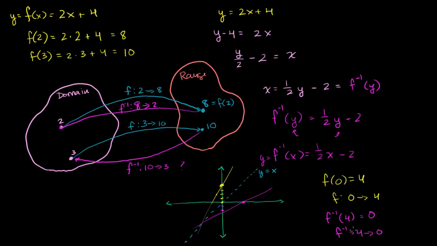So this example that I just showed you right here, the function takes you from 0 to 4. That's the function. F of 0 is 4. You see that right there. So it goes from 0 to 4. And then f inverse takes us back from 4 to 0. You saw that right there. When you evaluate 4 here, 1/2 times 4 minus 2 is 0. In the next couple of videos, we'll do a bunch of examples so you really understand how to solve these and are able to do the exercises on our application for this.